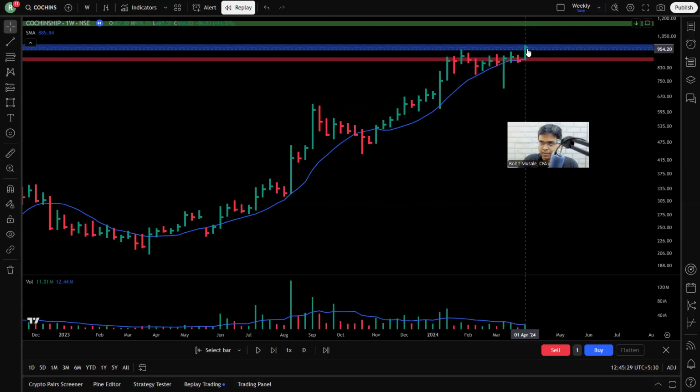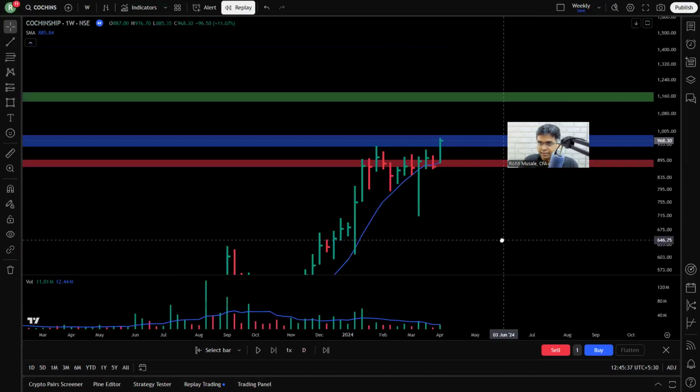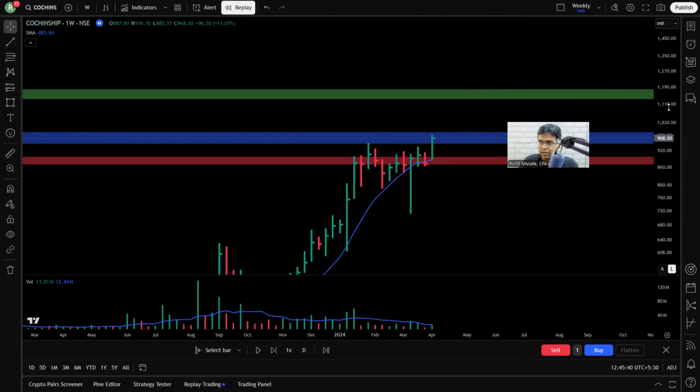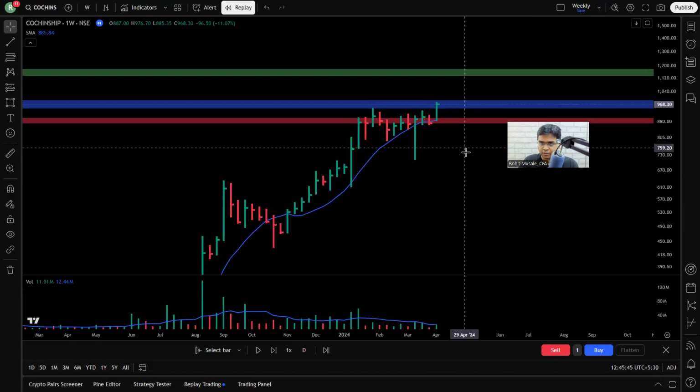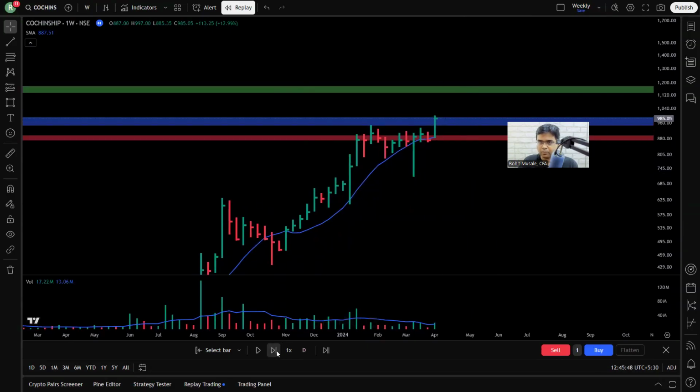So assuming you buy either on Monday or after the close of Monday, you buy it on Tuesday, because on Tuesday also you would get an opportunity to buy it, right? Because there is sufficient distance available to buy on Tuesday also, correct? So let's move the price. See, even on Tuesday, it closes inside the blue zone. That means you had an entire Tuesday to accumulate that stock in that range. So you would not have missed the stock. That's what I'm trying to say here. So the more proactive you are in your analysis, the better it is.